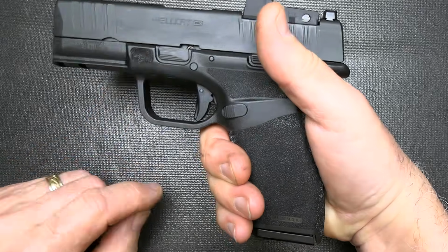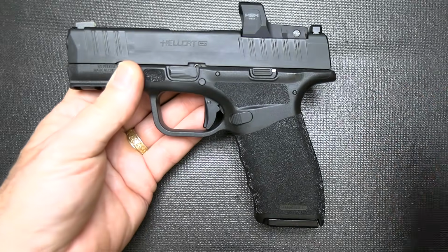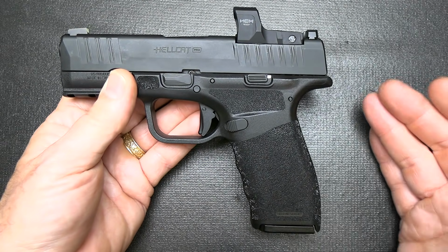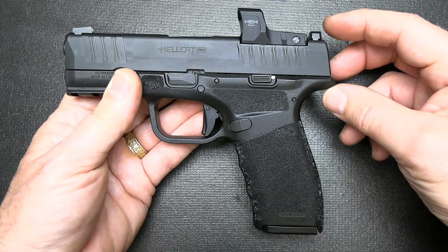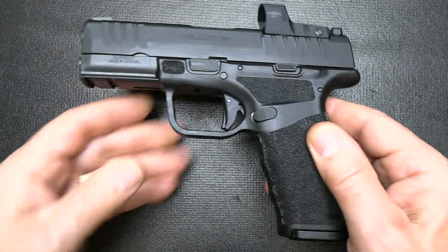Memory pad right here, I like that as well. It keeps my finger in the right place. Low bore axis, again, this is about the same size as your Glock. A lot of the other Springfield Armory XDs and XDMs have a higher bore axis. And so this with the Hellcat, it really brings that down.